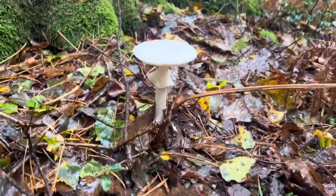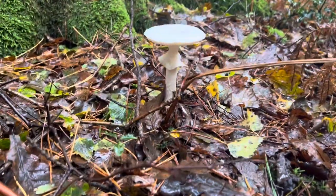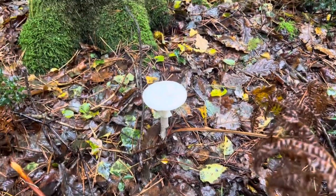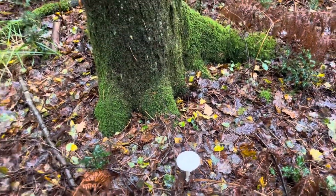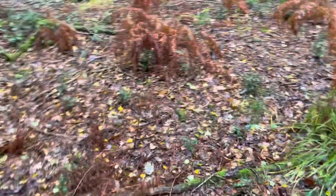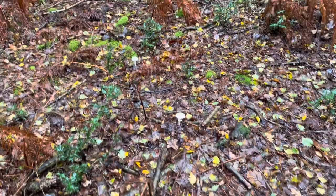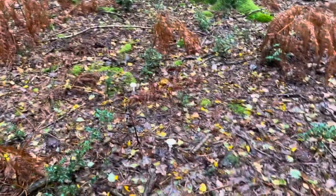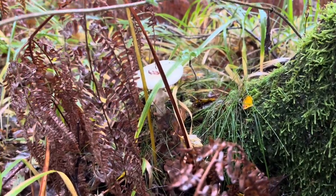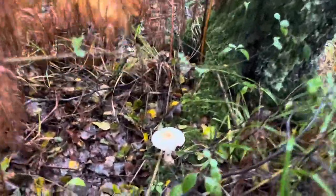Here's either a mushroom or a toadstool, I'm not quite sure, but I've got a book at home, I can identify it. It's very important to identify the poisonous ones and the edible ones, but I'm hoping to do a foraging course this year. Maybe it's too late, but I'd like to do a foraging course to tell me which mushrooms are poisonous and which mushrooms you can eat. I'm not a massive fan of mushrooms, but I do eat them. They can be eaten, don't they?